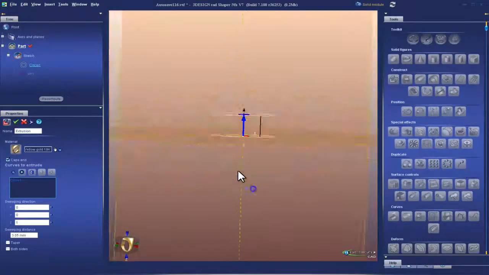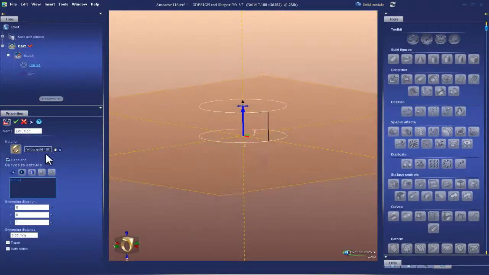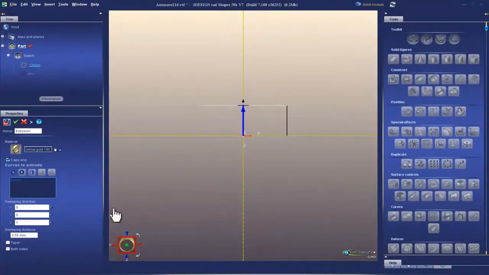Now that we have the circle chosen, we're going to look at sweeping direction. If I look at it from the front view, using my compass, side view, front view, you see my circle is going straight up and the Z value is 1. If I change the X value, you see it begins going to the side. And if I turn it from the side view and I adjust the Y value, it goes from front to back.